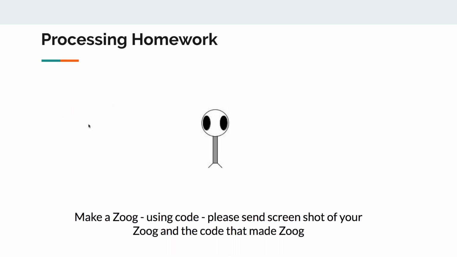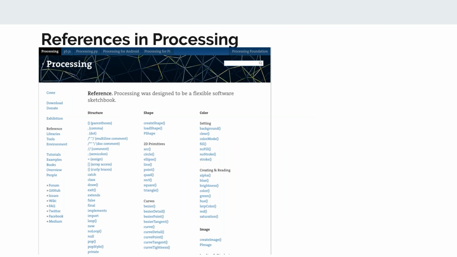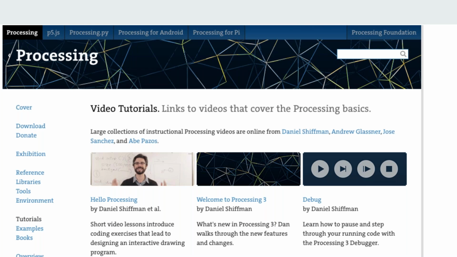For the last Processing homework, try doing this just for fun. You can make them colors. There's a Zoog. That's just an alien. Go ahead and see if you can get him to roll. That's another thing, like the face, a little more challenging, but I would also add some color. Save it, and when we come back Wednesday, you can show me if you made your Zoog. This is from the guy who wrote the book I gave credit for. Daniel Shiffman.